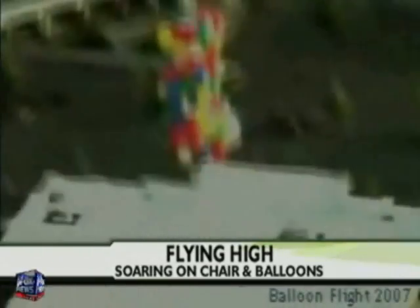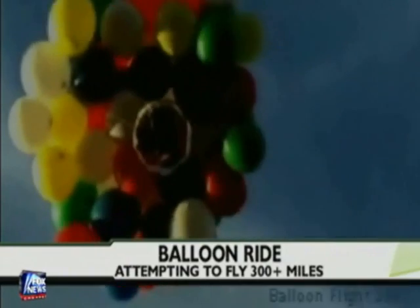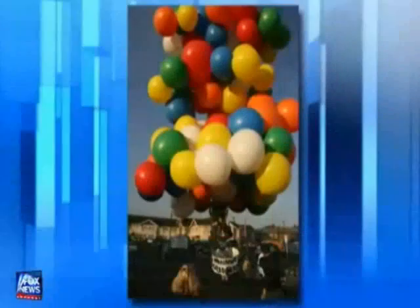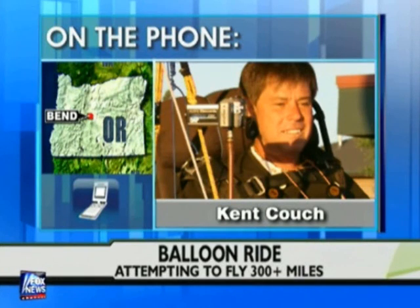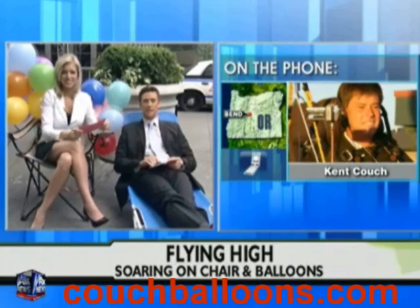I've got to ask about some concern here — no seatbelt. How are you so comfortable with no seatbelt? And aren't you afraid of young vandals with BB guns? They could shoot you down really easily. Well, as soon as I get going, I'm moving up past the BB guns. I've got one with me and I can aim right back at them. So you're carrying a dart gun and a BB gun. You're leaving in 15 minutes — nervous? No, I'm nervous about the crew getting ready, but I'd like to be on time. This trip is supposed to take 12 to 14 hours if you make it 300 miles. How do we follow your progress? Just go to couchballoons.com — balloons with an S — and they can track me. They can click a link for Google Maps tracking.